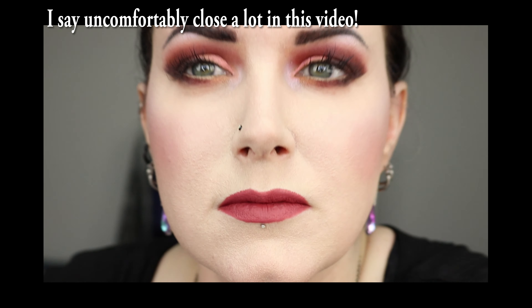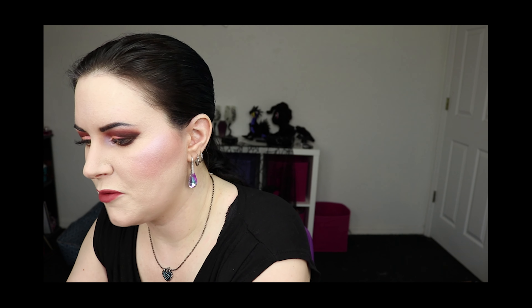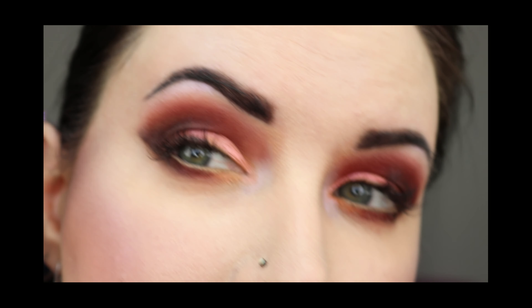I'm going to put on the rest of my makeup and I'll be right back. For my blush, I used Tarte Partay, which was the Sephora birthday gift. I used a little bit of Nars Olympia to contour, Makeup Geek Celestial to highlight, and Kat Von D OG Lolita pencil with Kat Von D Studded Kiss Lolita lipstick. Now I'm going to use the Milani Make It Dewy Hydrating Setting Spray. We are uncomfortably close — here's the makeup up close.